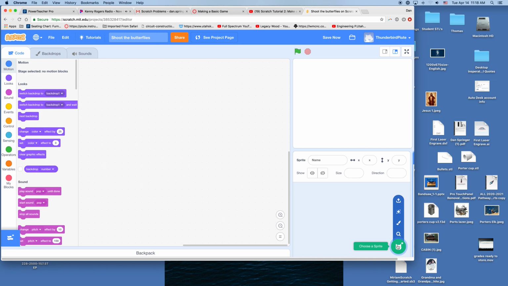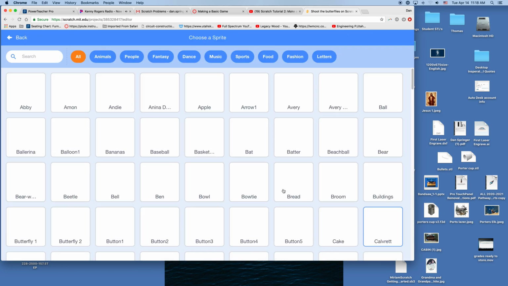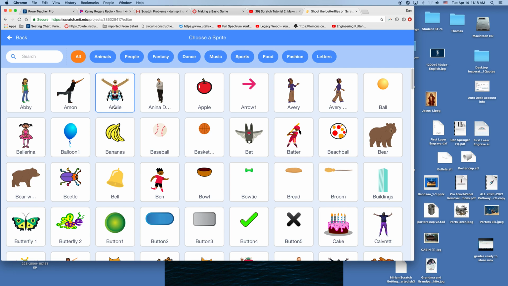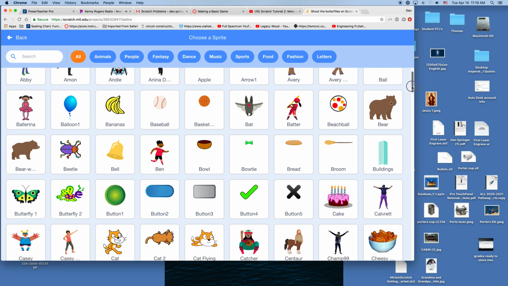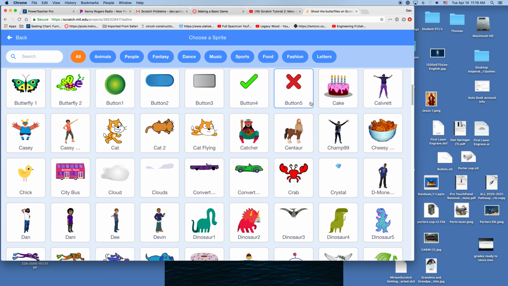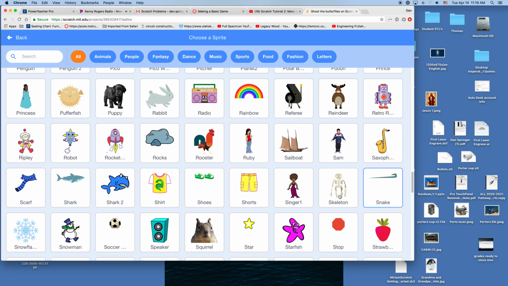Now, it does show here that you can upload a sprite, which is basically just an image, or you could paint your own if you wanted. But otherwise, you could just click on here, choose a sprite. On the first video we gave, it had a transportation tab, but this one does not. So I just know it's called the rocket, and I've noticed that everything is in alphabetical order, so I'm on the all button, and right there, there's a rocket, so I'm going to pick that rocket right there.